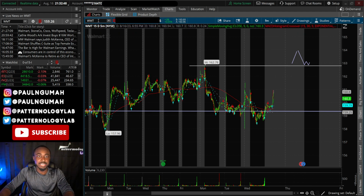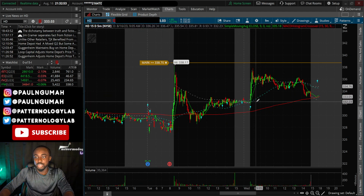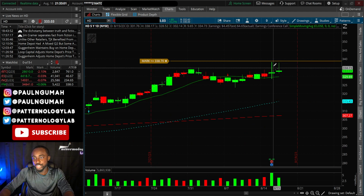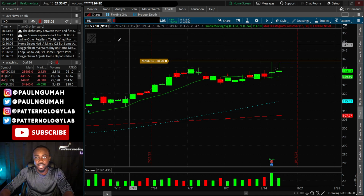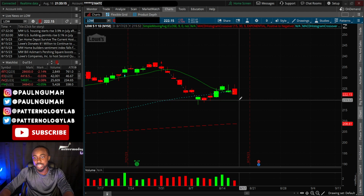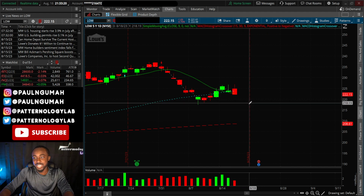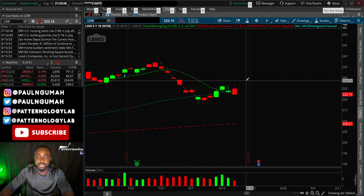Lastly, HD. This was the first retail stock that had earnings, and this one is still trying to hold above 332. It's been chopping ever since. After this initial bull run, it's just staying in that spot, and I don't think that's gonna change, because the other stock that follows HD really closely is Lowe's, and Lowe's has earnings next week, right? So Lowe's is just gonna chill out in between 227 and 217 until earnings is there, and then the contracts are going to inflate, and then we'll see what happens from there.